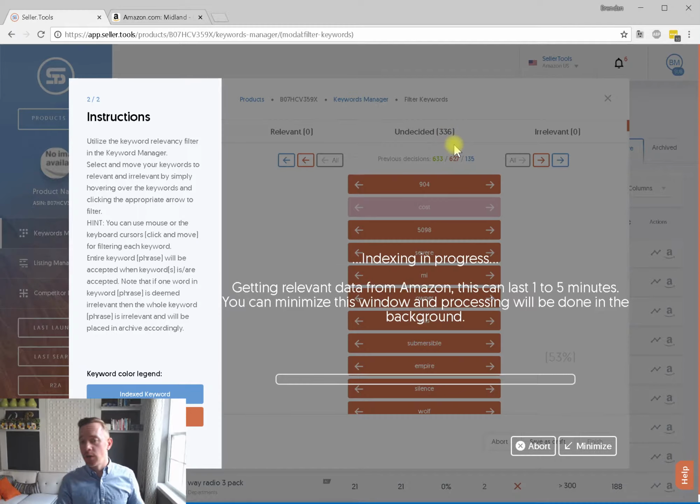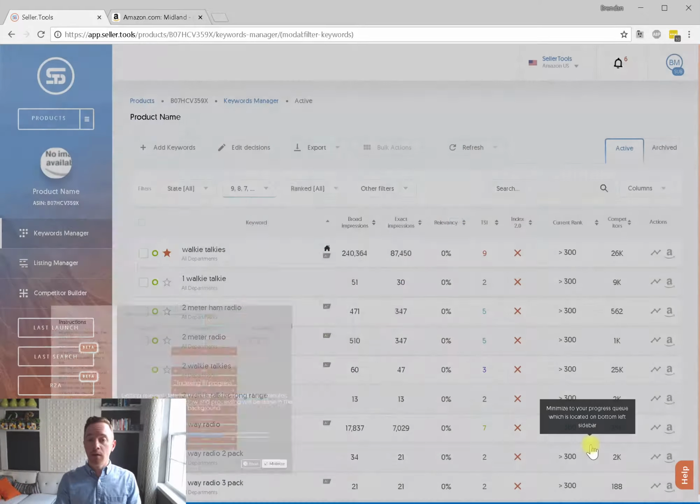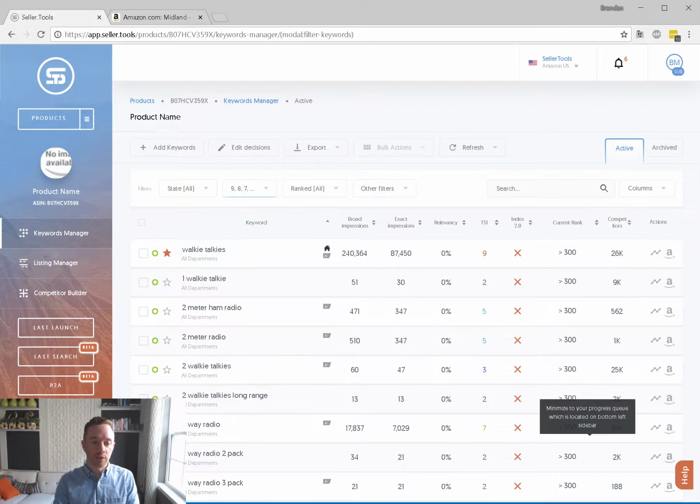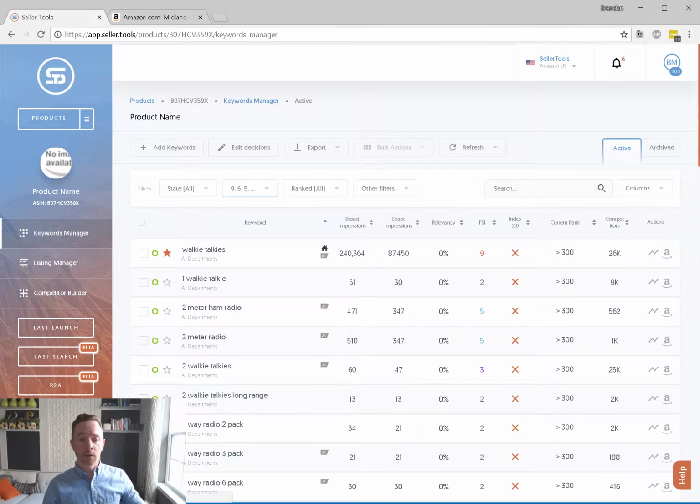All right, so if, for instance, you want to go do some more work, you could just minimize it. What that's going to do is move it into the lower left-hand corner of Seller Tools, and then from there you can go do other things. So right over here, as you can see, this is our work in progress, and we can click on it and see all of the work that we have yet to do. So here is our work in progress, so that you guys can come back later if you get bored. I'm tired of making keyword decisions. You can open them up and it should pop up in front of us.